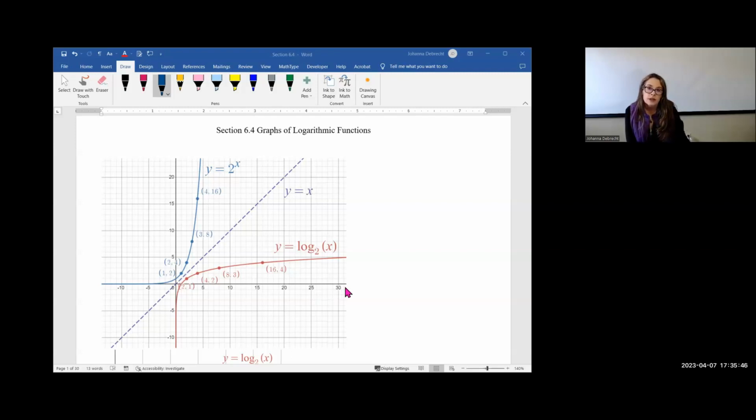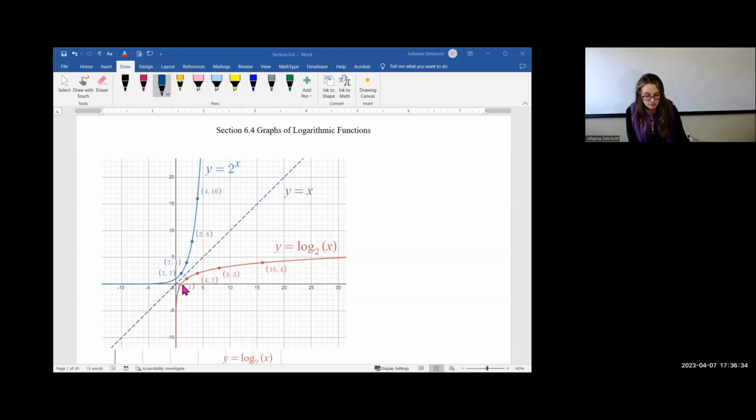In other words, the answer part can be any strictly positive number, but it cannot be 0 and it cannot be negative. And that's because we're taking a strictly positive number and raising it to a power, and that will never turn it negative. And as long as the number as a base is not 0, we can't get 0 either. Now we can get 1. How do we get 1? So that would be right here. Well, when is 2 raised to a power equal to 1? Only when the power is 0. So when y is 0, we know that the answer part will be 1 because 2 to the 0th power gives us 1. And so that will give us this ordered pair that you see down here. When x is 1, y is 0.